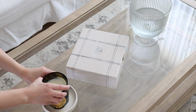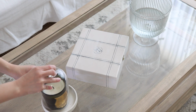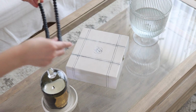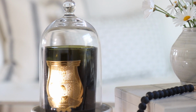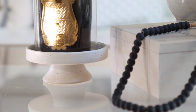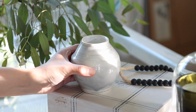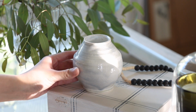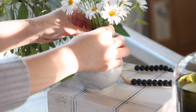It has a dark green color, so I think it plays really well with the greenery. On top of the box, I draped a chain of beads to add more texture. I also love how contrasting the colors are. Then I feel like the top is missing something that is round. So I added a small bud vase that I made, and also I clipped some little flowers from my backyard and put them into the vase.